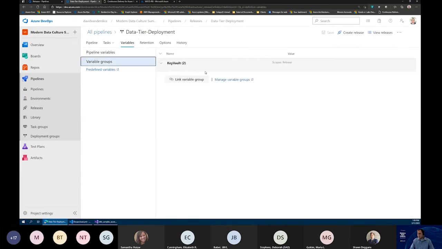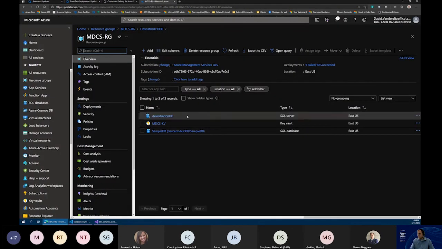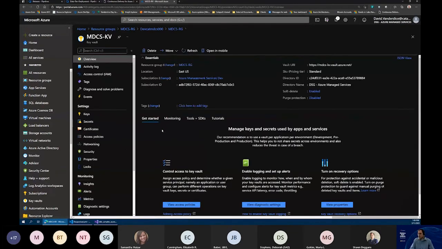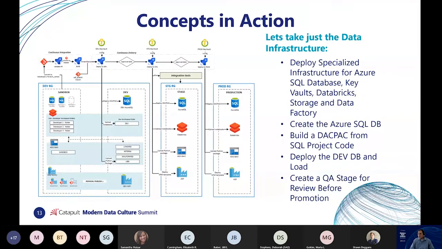The other handy one is variable groups. So for this project, if we jump back over, and I deployed it, and we'll deploy it again, but we created a key vault. If we go back to that slide that we showed, I'll bring it up real quick. You'll notice that the key vaults are different per environment. And I usually suggest that. And that doesn't mean that they're in just different subscriptions. They just have different access policies, maybe.